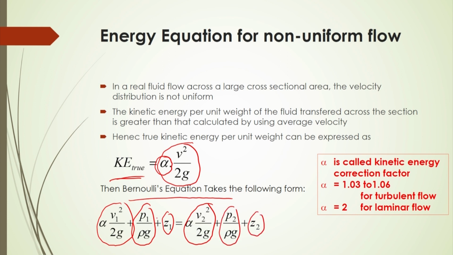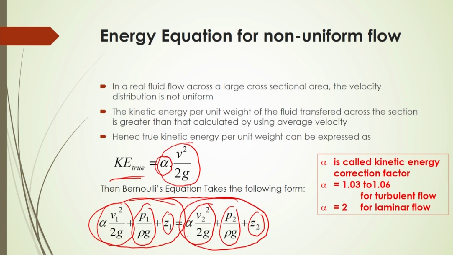What is this 1 2? 1 is the cross section 1 and 2 is another cross section, through which this flow will be flowing. So, in the cross section 1, what will be the kinetic energy, the potential energy and the pressure energy? Summation of these three at this section will be equal to the summation of these three energies, that means kinetic energy, pressure energy and potential energy, at the other section. At these two sections the summation of this energy will remain the same. So, that is why you are equating the summation of these energies at these two sections.